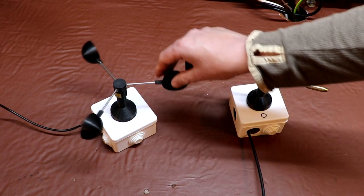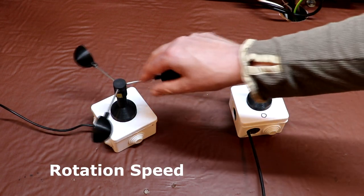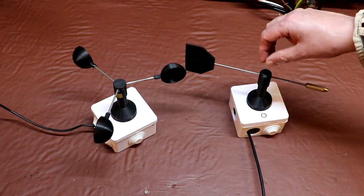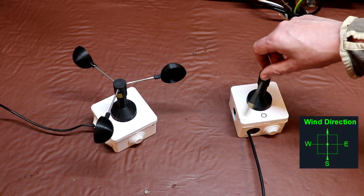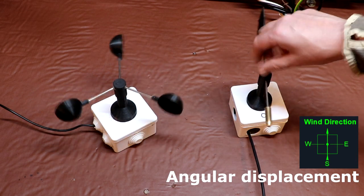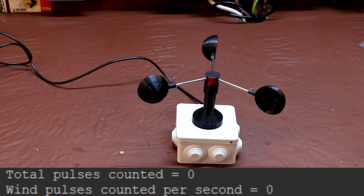So the incremental encoder here was capable of determining the rotation of a shaft. But when it comes to a wind vane, we're not so much interested in the rotation speed as such. What we actually want to know is where it's pointing. It is possible to measure the angular displacement of a shaft using an incremental encoder like this one by simply counting the number of pulses.